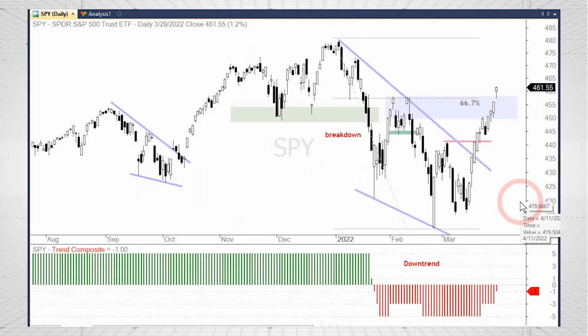So if we look at SPY currently, it's not a leader. The leading ETFs are the ones that hit new highs in March. SPY just got above its February highs. So, if you're looking to go long the market, you wouldn't be looking at SPY, you would be looking at other areas of the market that are stronger. But if we look at SPY just as a benchmark for the broader market, you can see, and keep 2011 in mind, we have this support zone and it's broken.